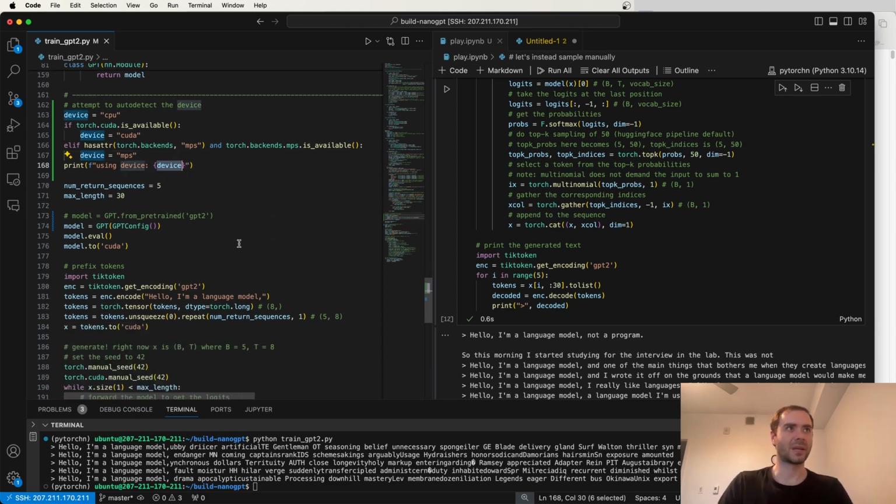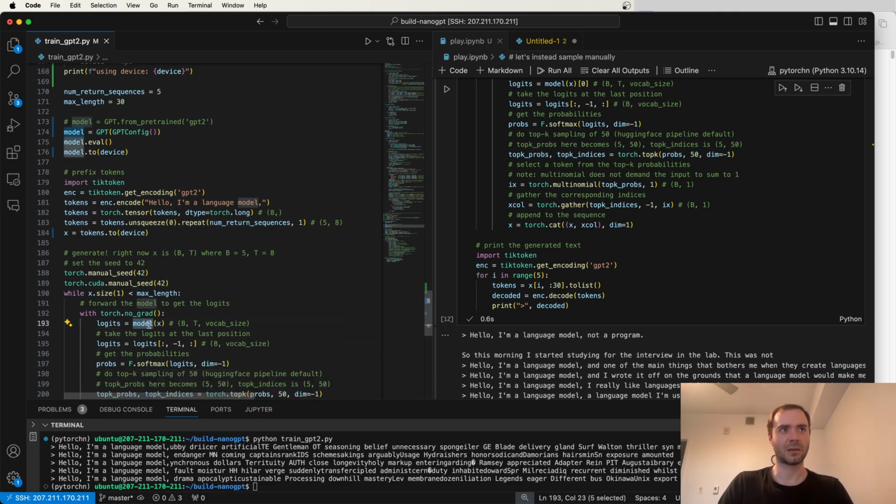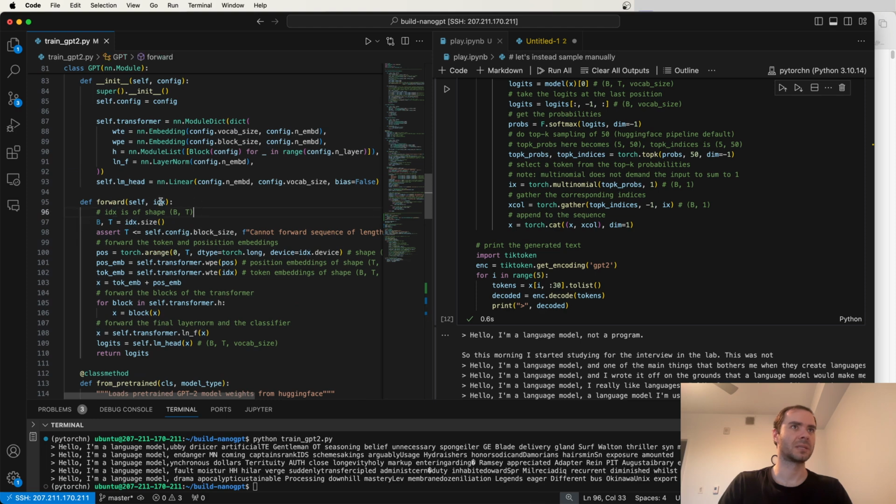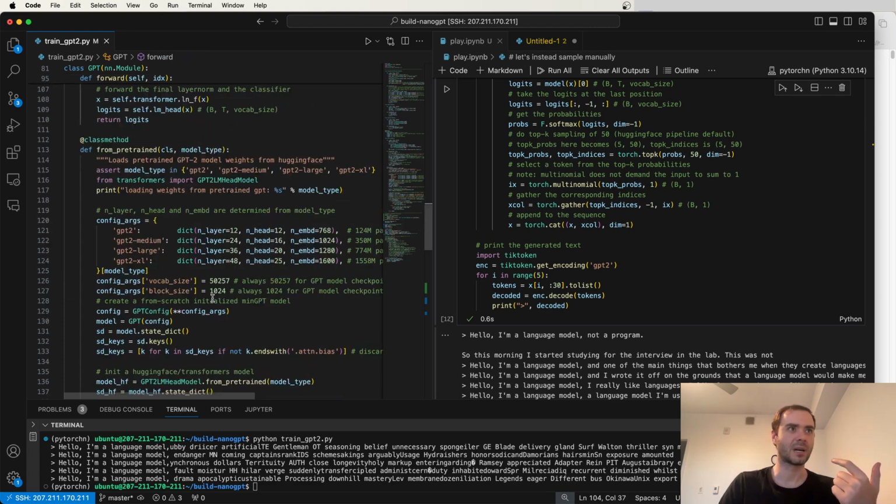Now, once we have the device, we can actually use it in place of CUDA. So we just swap it in. And notice that here, when we call model on X, if this X is on CPU instead of GPU, then it will work fine because here in the forward, when we created pos, we were careful to use the device of idx to create this tensor as well. And so there won't be any mismatch where one tensor is on CPU, one is on GPU, and you can't combine those. But here we are carefully initializing on the correct device as indicated by the input to this model.